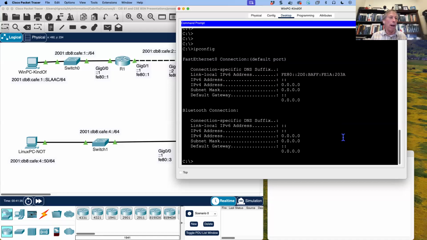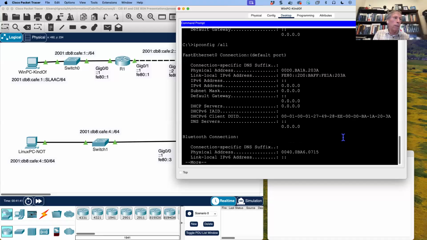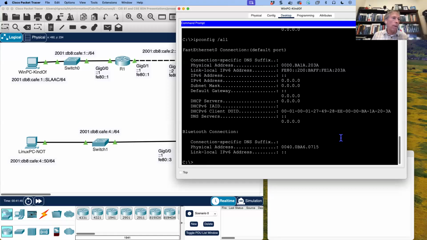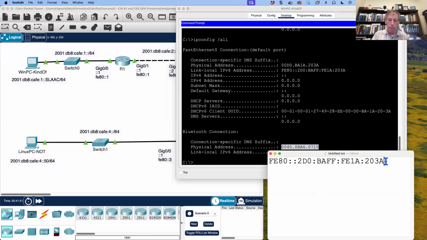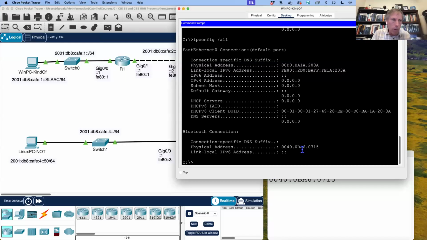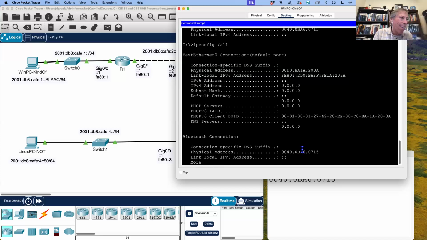Now, how can we make sure? Let's do ipconfig /all. This will show us the MAC address of the device. There we go, here's the MAC address. Let me copy that in. Wait a minute, that's my Bluetooth.